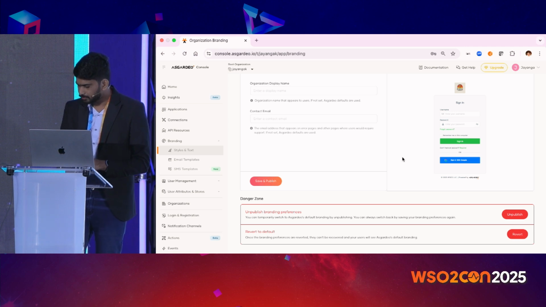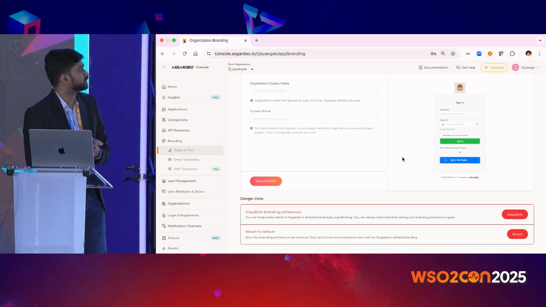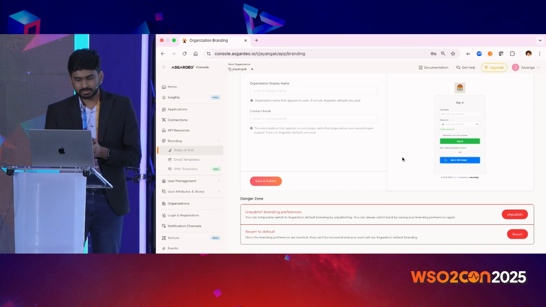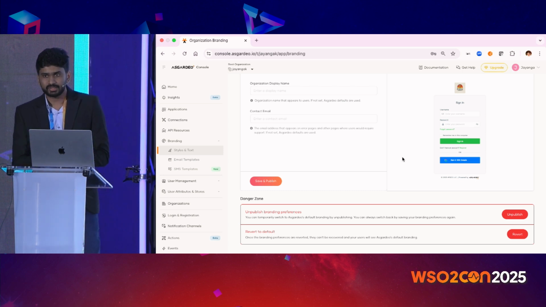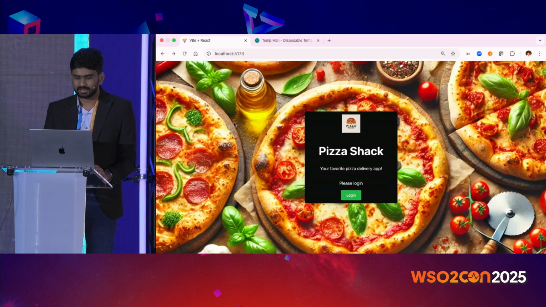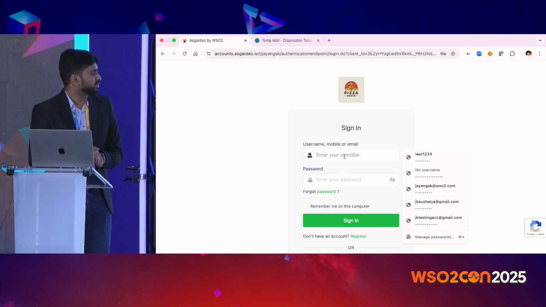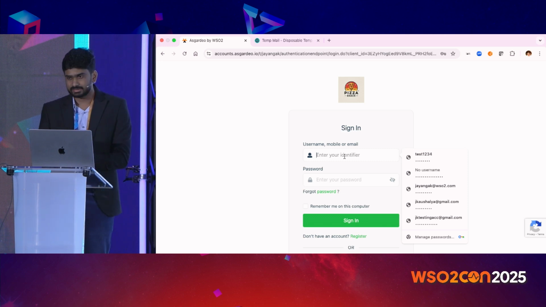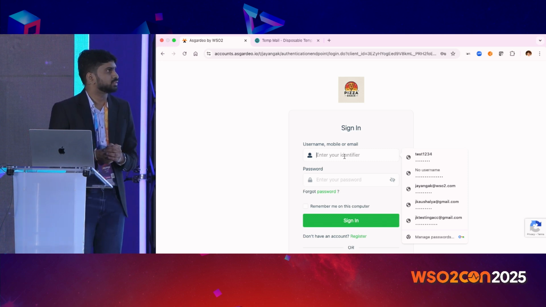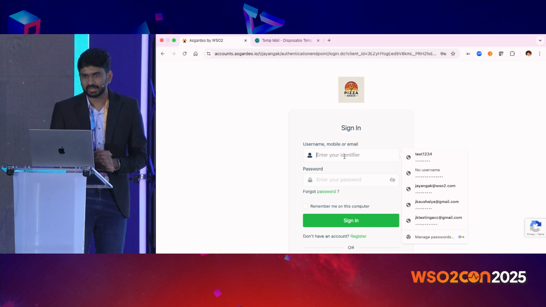I'll now go to a little bit of advanced thing. Again, I'm trying to match this to my story. My business here is a pizza delivery application. I have created the login authentication part for this application, so that is working fine. Now I have another requirement to register riders, right? So pizza delivery riders.